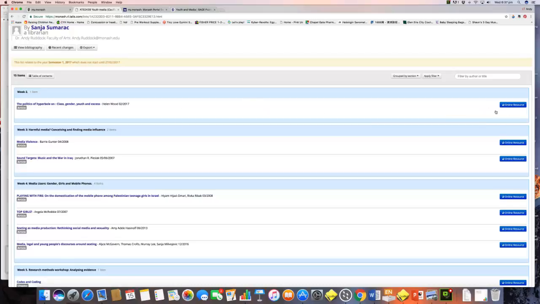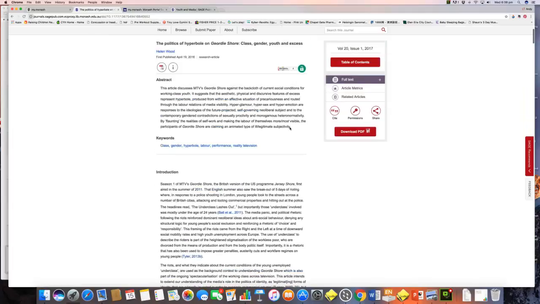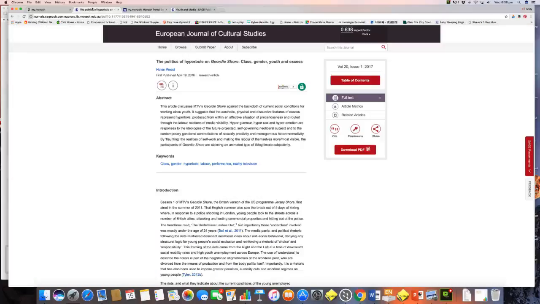So all you do is go to this list, click on the online resource, and there's your reading. You can, if you wish, download this as a PDF. I recommend doing this because it makes it easier to read and keep notes. One of the things that we're going to be doing a lot is showing you how to keep notes electronically on key readings and how to read these resources critically. So this is going to be an important resource for you.